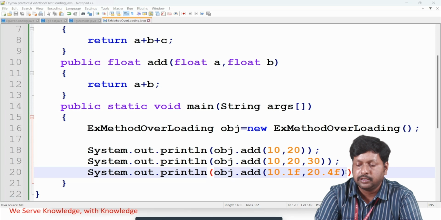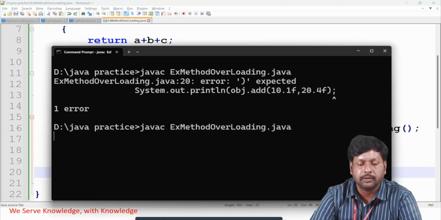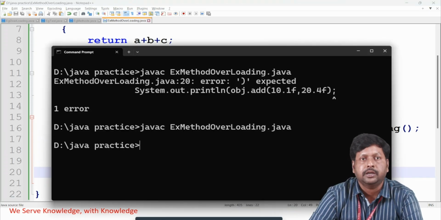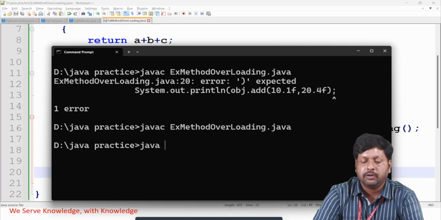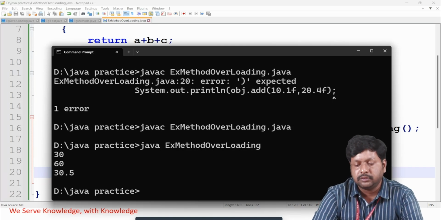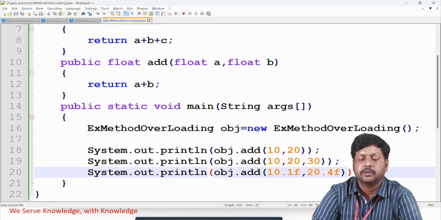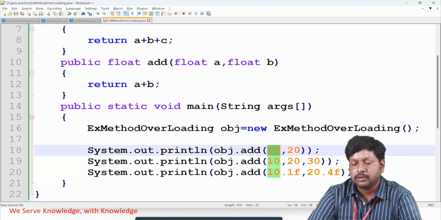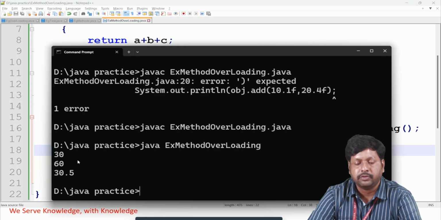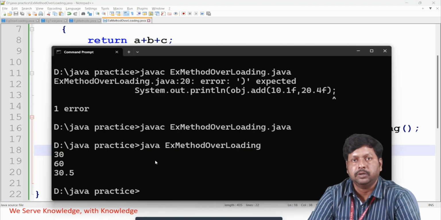So rectify the error, move back to the command prompt and compile one more time. Are there any errors? No errors. Okay, now I execute the code. Now see the output. So here 10 plus 20 is 30, 10 plus 20 plus 30 is 60, 10.1 and 20.4 is 30.5. See, these are the outputs.